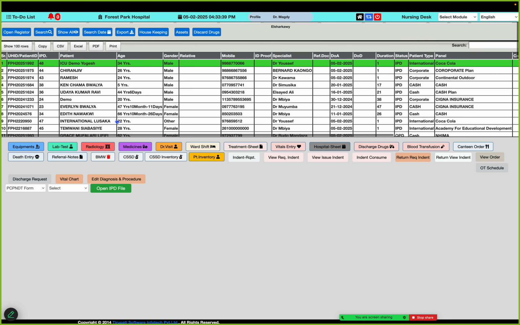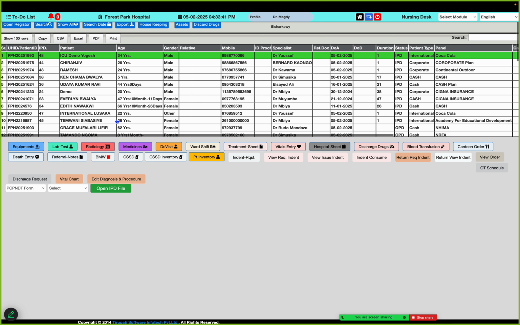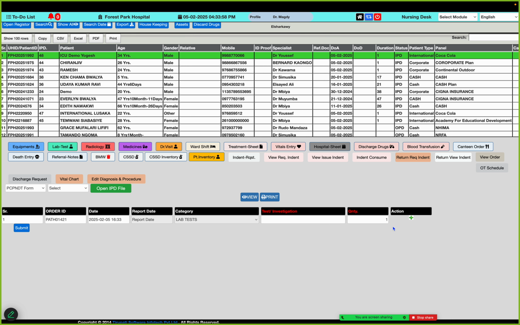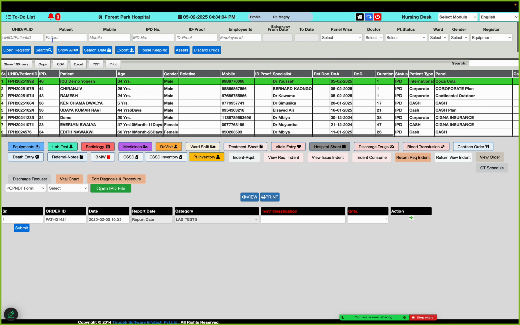There are many things under the patient review: one for the vitals record, the test report, so everything will not be in a single place cumulatively. You have to go to the respective section. For example, if you want to see the lab report of a patient, you go to patient select and select the lab report. If any reports are there, you can see the report of the respective patient. For example, let me see a patient, maybe an international level report.